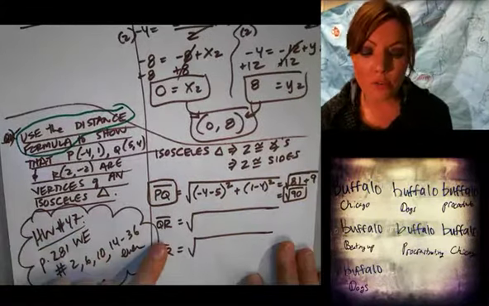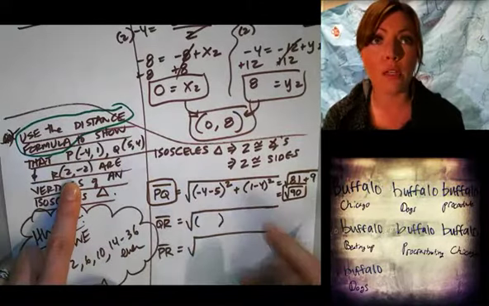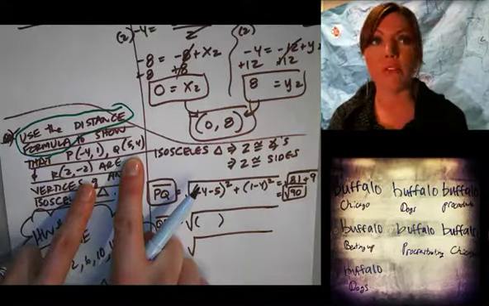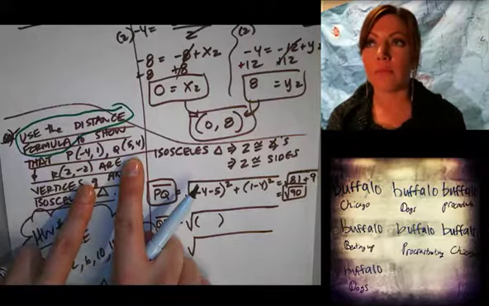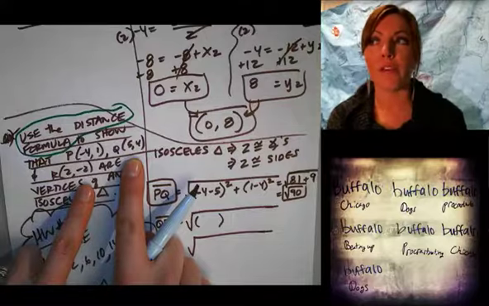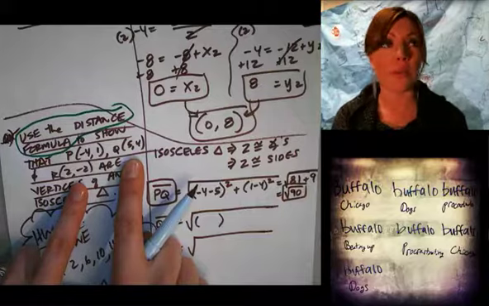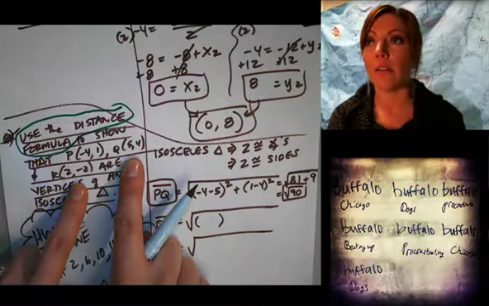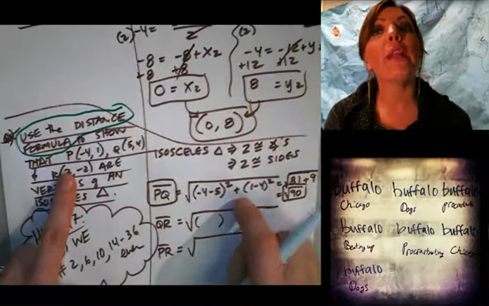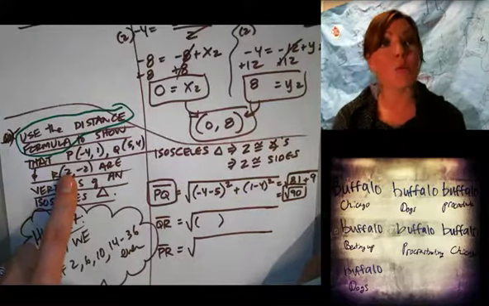Okay, now if I'm doing the same set of steps but with the points Q and R, can somebody fill this in for me? So Q and R, so we do x1 minus x2 squared and all of that. Okay, so do we understand? And we just don't want to talk. Is that what's happening? Or do we not understand what's going on? Okay, raise your hand or clap, since we are audible here. Clap if what we're doing makes sense. Okay, so would you like me to just go through it then?